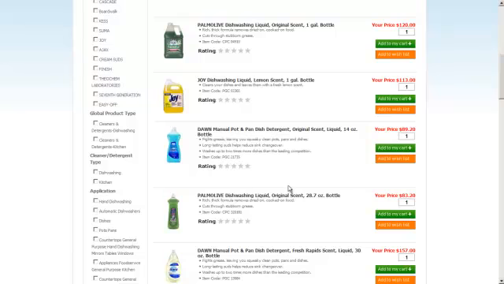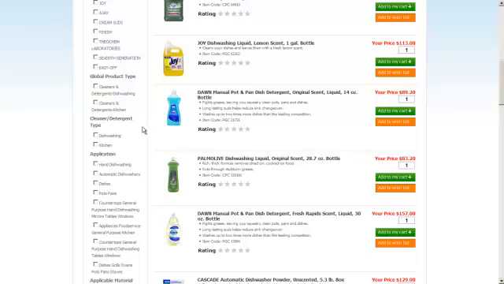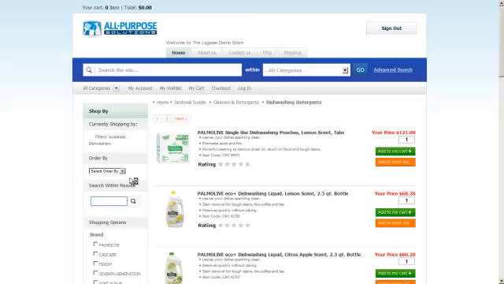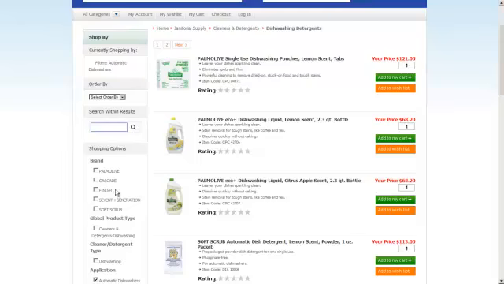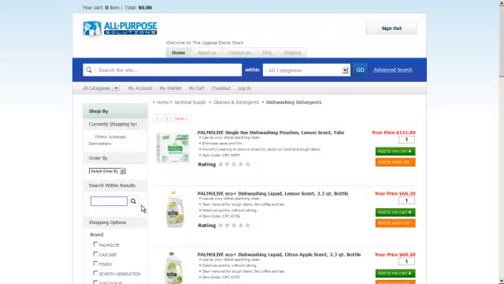So the way that we can do that is we could say, okay, just give me the stuff that's suitable for automatic dishwashers. And just by clicking on one little button, all of a sudden we've gone from 25 pages of results down to just a few products. And of course you can continue to refine and refine until you find the product selection that you're interested in.